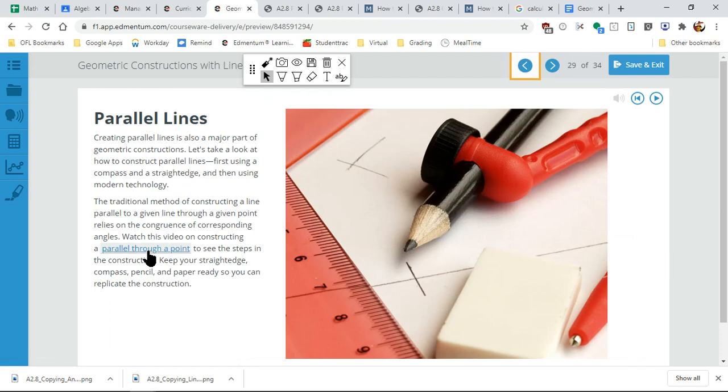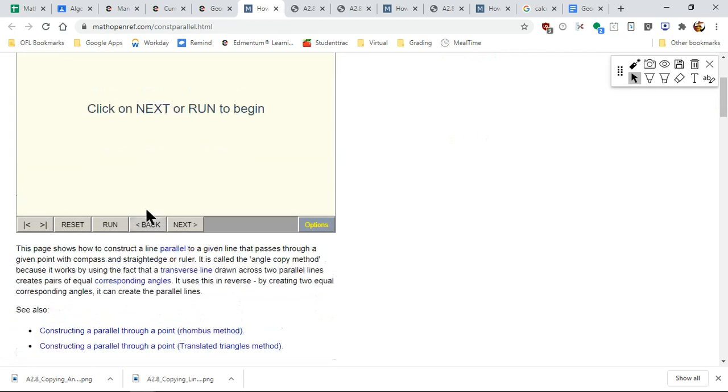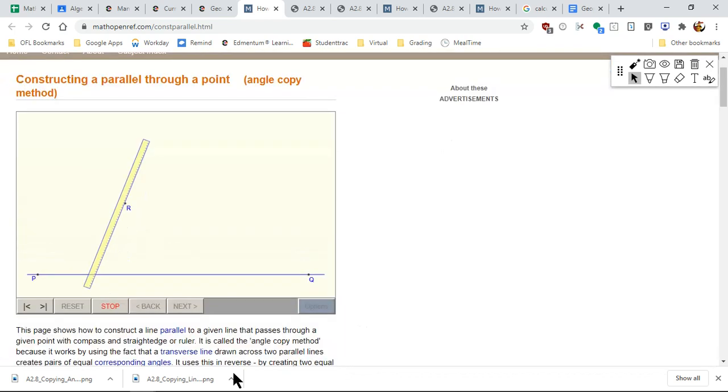How to make a parallel line. So again, we're going to watch this little thing. I thought these were videos at first, but I'm going to run it. So first you make your random line there. You're going to use a circle here, another circle with the same radius there. You're going to extend that circle, make that radius the same, and this makes a parallel line. So to explain what's happening here, they're making the distance from here to here the same. So the distance from here to over here is the same. And then they want this distance to be congruent here. So from here to here, they're going to make that distance the same.